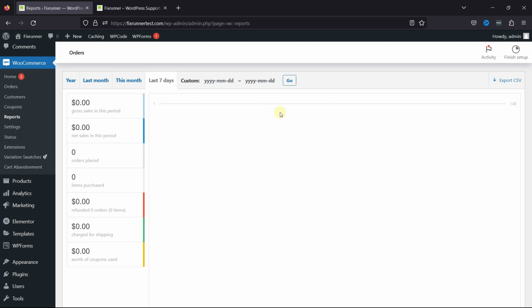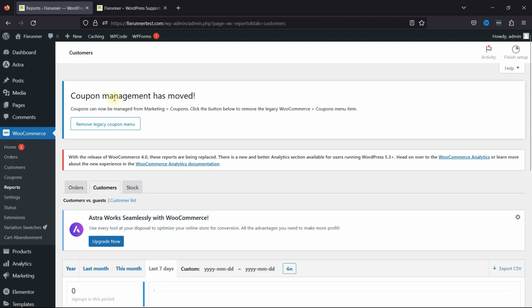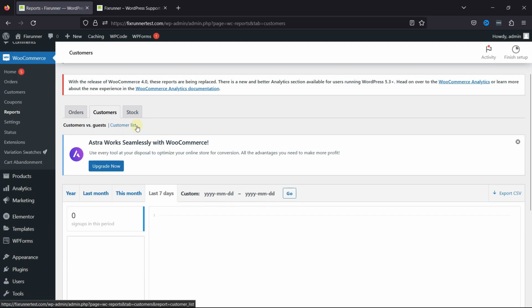The tab offers various reports related to sales by product, sales by category, coupons by date, customer downloads, etc. You can configure other tabs here, and each will display a specific report relatively. The Reports section is a valuable tool for store owners to track and analyze various aspects of their e-commerce business.